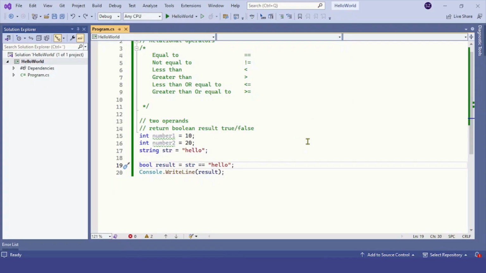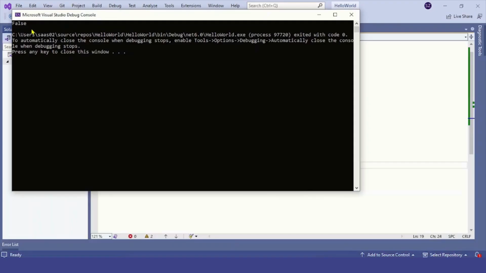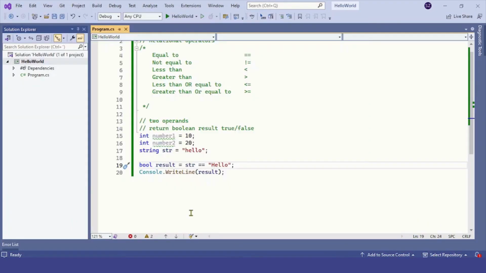For example, our text is in lowercase, and if I change only one letter to uppercase, now the output would be false because the lowercase and uppercase letters are not the same to the computer. They have different codes. And so you see the output is false. Using this string comparison, you can write so many programs, like if a name exists in a list, or if a user has provided the right username and password.